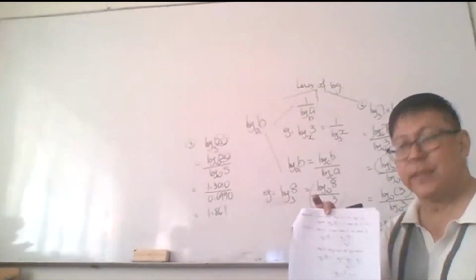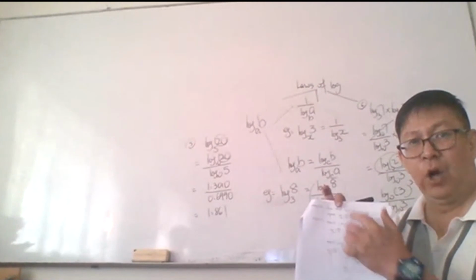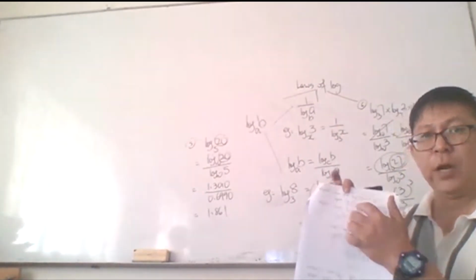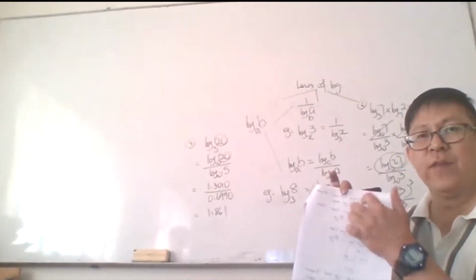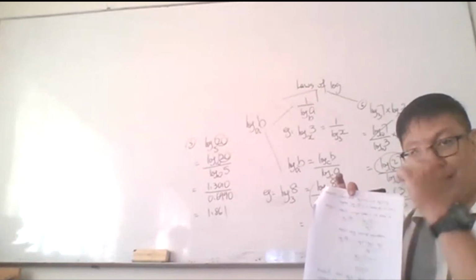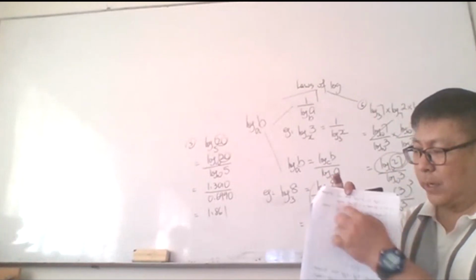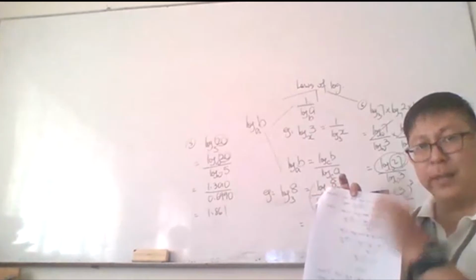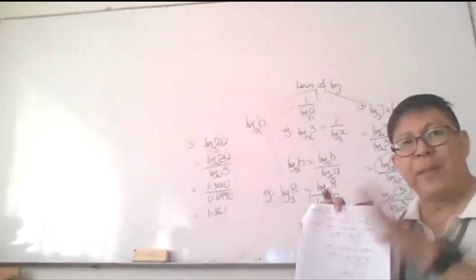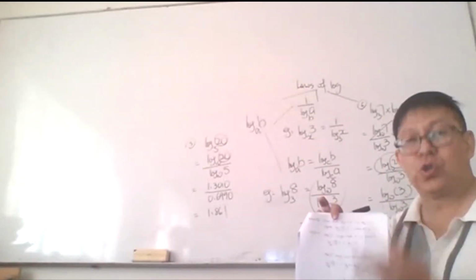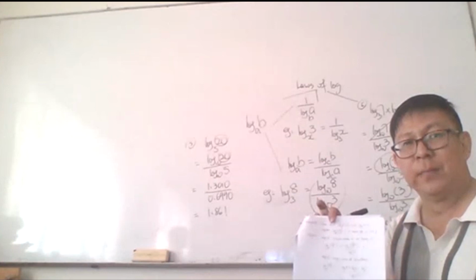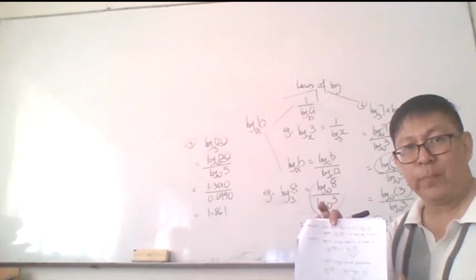Single logarithm means in that particular logarithm we have multiplication or even division. So that's called a single logarithm, only one log in the question. Then we need to split it into 2 or 3 different logarithms, and then we are going to find the value.